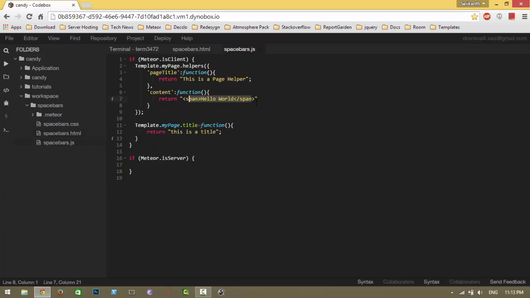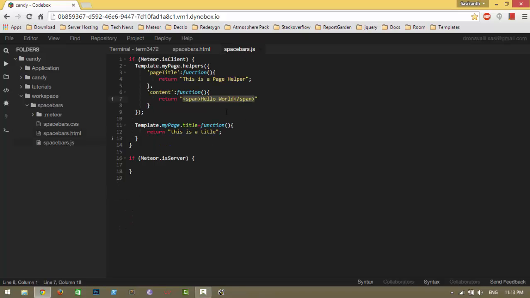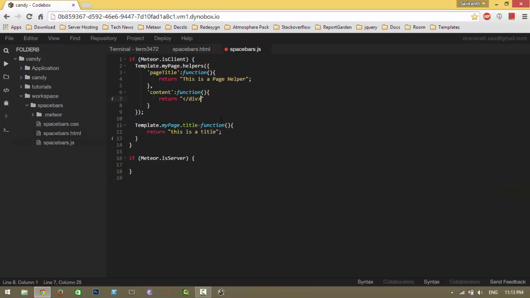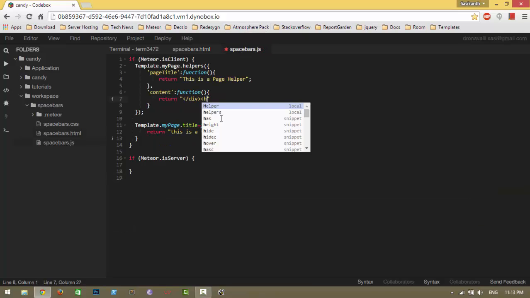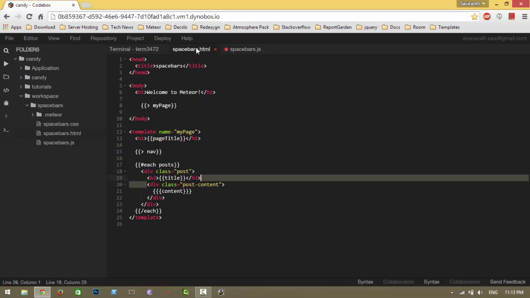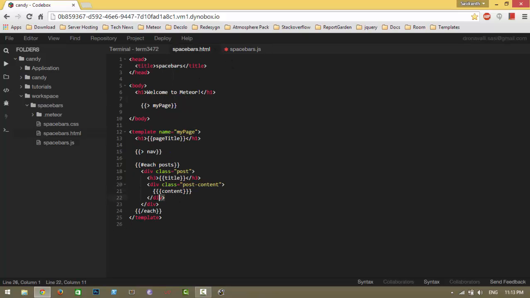In this raw HTML we should have balanced tags. That means we cannot insert something like this: I'm going to close this div tag, this post content div tag, and then I will write some tag and some tag, and then I'm going to give an opening for this div tag. I'm going to open a new div tag to close this div tag. We cannot write like that.